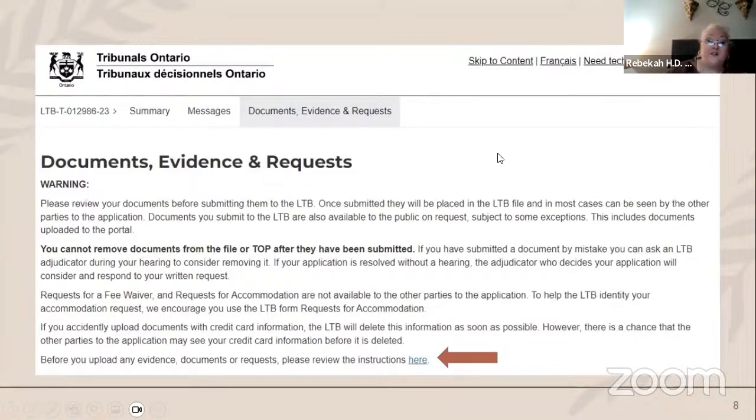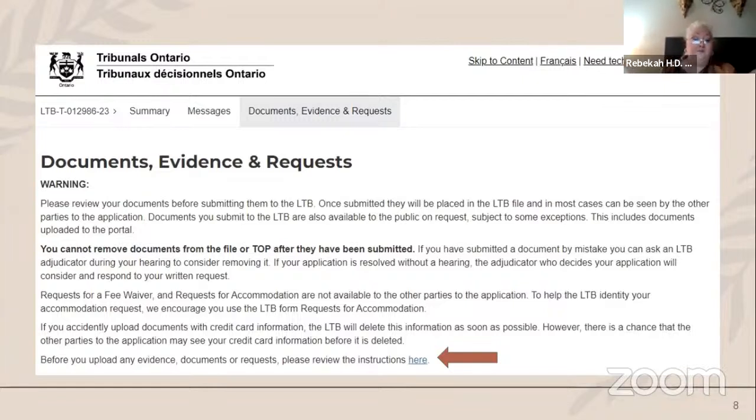This screen pops up, and this is quite interesting. The portal is like a little mailbox, and that mailbox is holding everybody's information. So my application's in there. All the evidence that I plan on relying on at the hearing is going to be in there. And also the other side can access this file. They can see the application that I put in, any evidence I've uploaded. They can do the same and upload their information or what they plan on relying on as their defense in the hearing. So once you put these documents on here, you can't remove them.